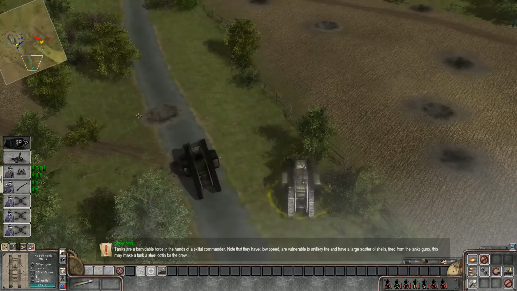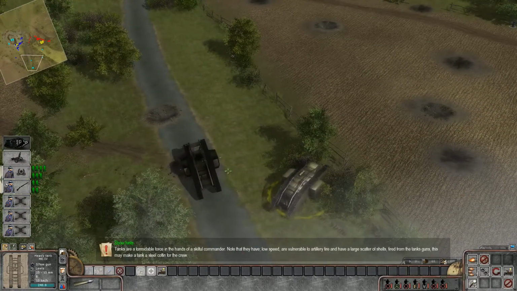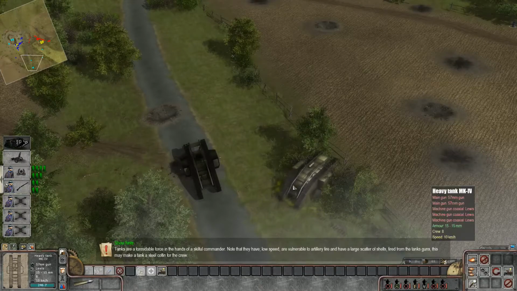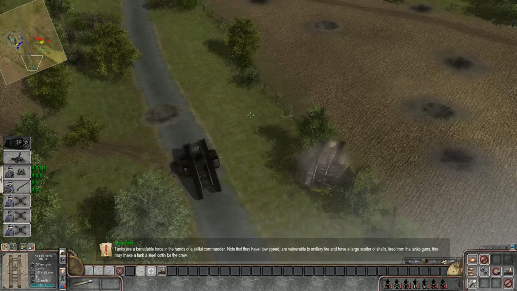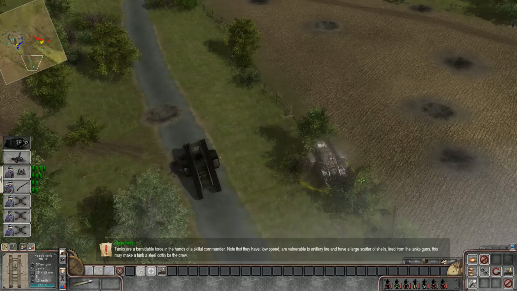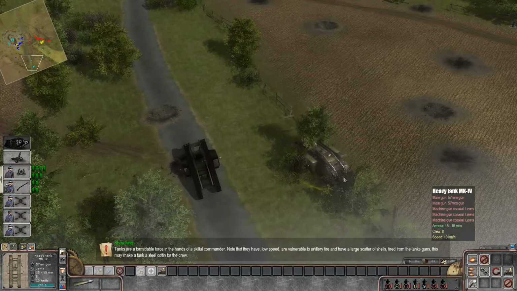Tanks are a formidable force in the hands of a skillful commander. Note that they have low speed, are vulnerable to artillery fire, and have a large scatter of shells fired from the tank guns. This may make a tank only a steel coffin for the crew.